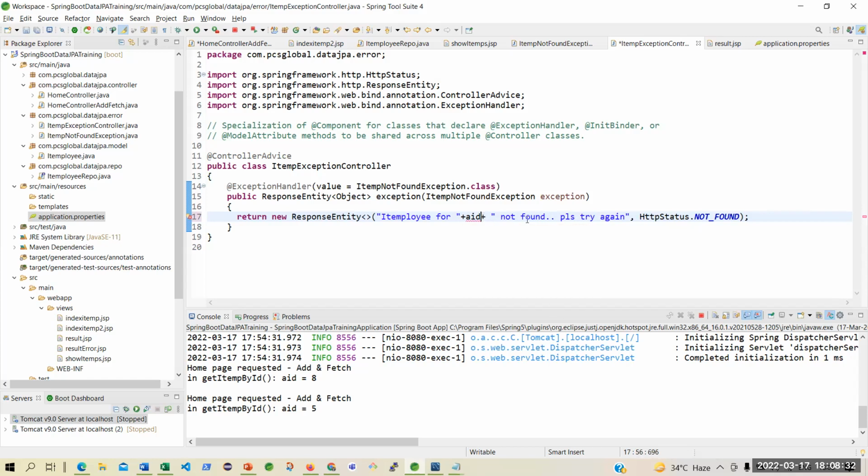This AID cannot be passed. There is a way you can pass it, but that is a long process. So better, record not found.